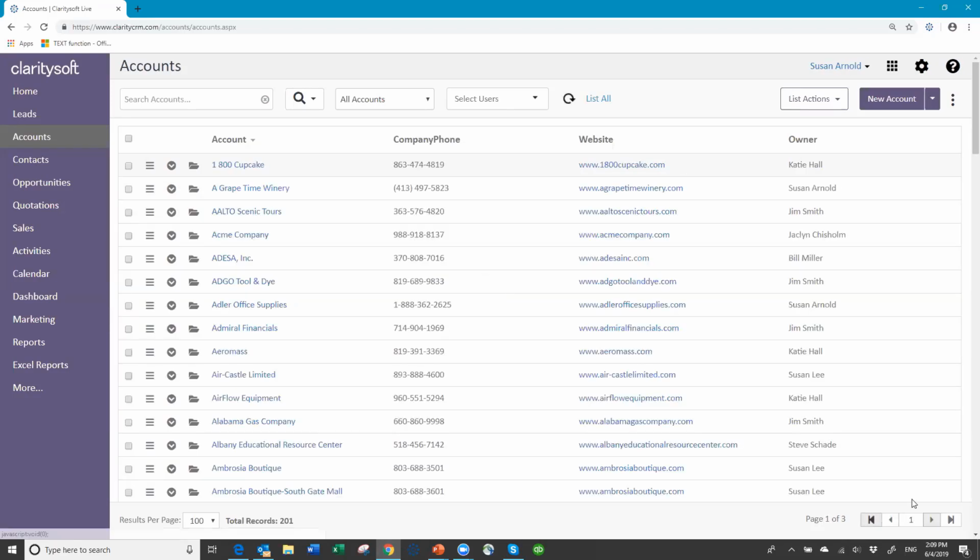And then you can scroll through pages, although you're really not going to do that very often. You're going to search for the specific record that you want to find rather than scroll through pages and pages of rows. You have your columns here. These can be changed.